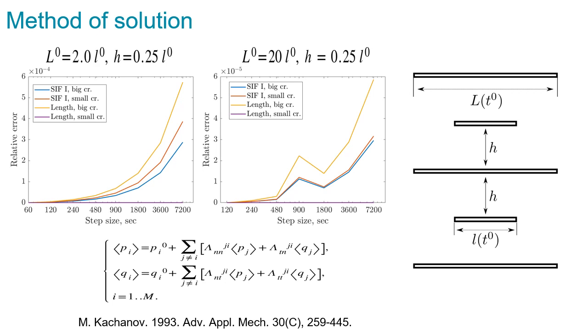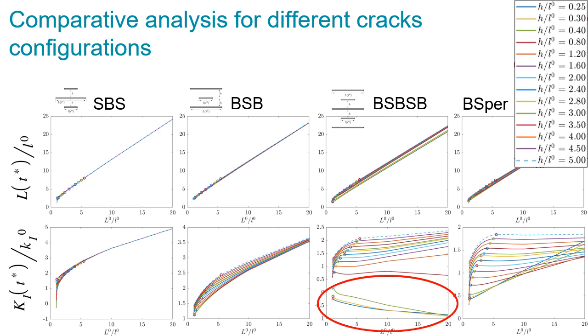However, it's clear that in any finite array, the stress state around the central cracks differs from the side ones, thus causing the difference in the crack's growth rate, since it's proportional to stress intensity factor. In order to eliminate the secondary effect of the difference in the length of the cracks in the central and other cells over time, we set the growth rate of all the cracks of the same initial size to be the same as that calculated for the central crack. Let's move on to the results.